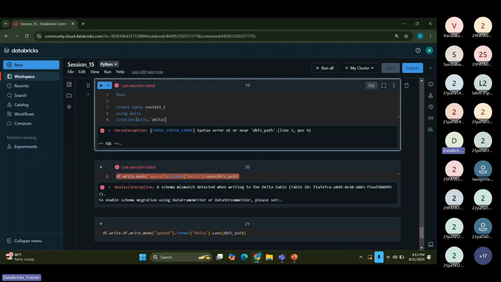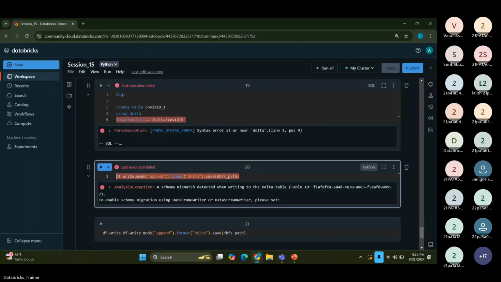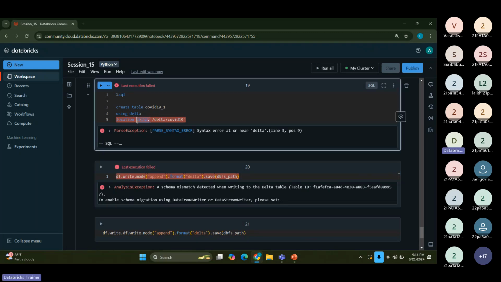Delta slash COVID-19. Okay, let me remove this.